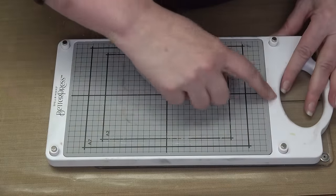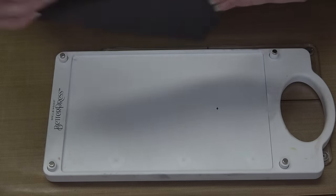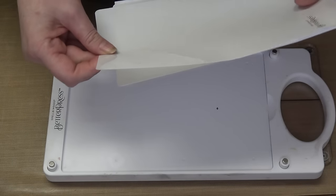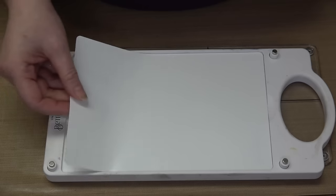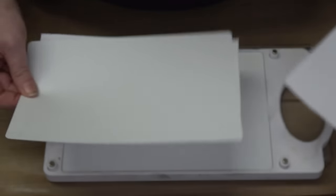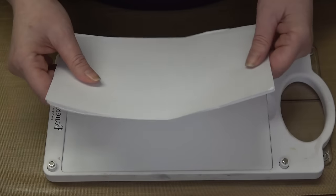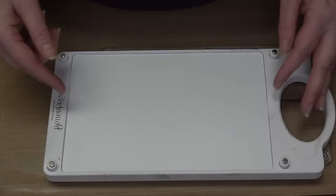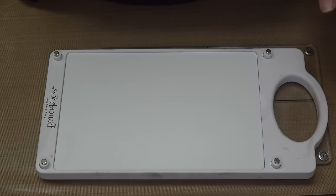right now, I have no shims at all. None. But I know from my machine and playing with it that for at least the beginning, I'm going to want to do 1, 2, 3 shims. And then I had cut two pieces of just copy paper. Now I might keep those to the side, because I know I'm gonna need them a little bit later. And then there's one technique where I don't need any of my shims. I have to pull them all the way out.